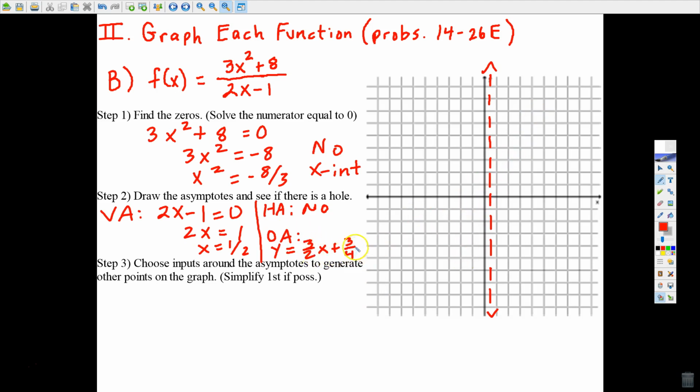So we're just going to graph, just like we've done in the past, the line y equals 3/2 x plus 3/4. So it starts with a y-intercept of 3/4. You can say that's right there. And then we count a slope, rise over run, 3 over 2. So up 3, right 2. Up 3, right 2. And do your best. I know you probably don't have a ruler, and that's okay. Just do your best to draw a straight line through those points.